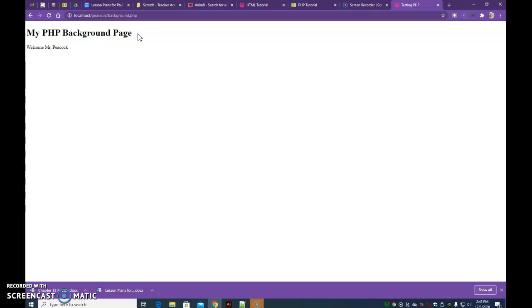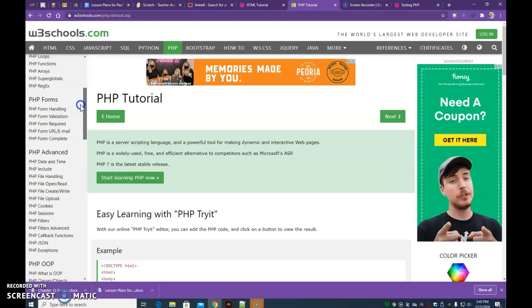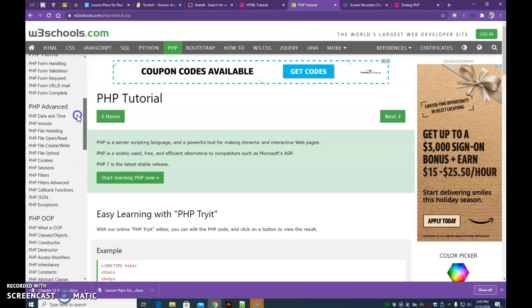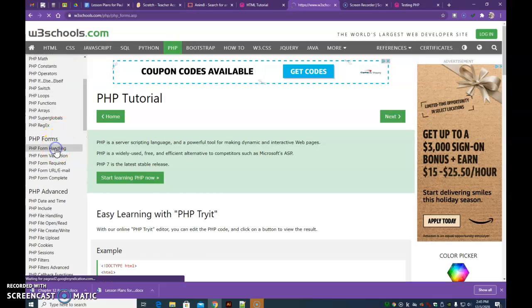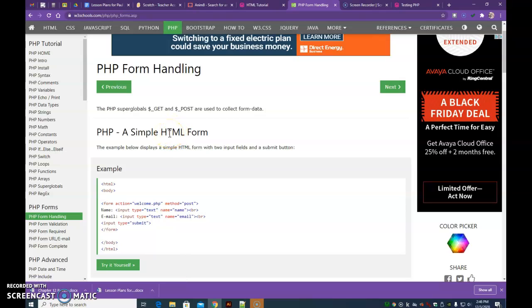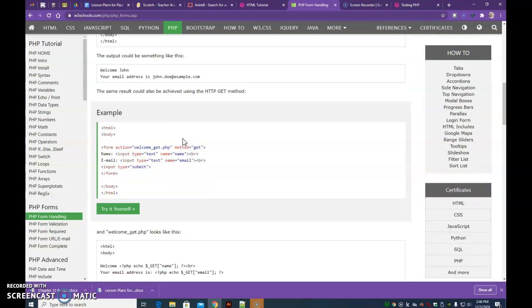All right, to get information passed in here off of the location bar, we have to use the get method, and to learn about that, let's go back to W3 Schools. On the left-hand side, I'm going to go down here to PHP, and there's a whole bunch of stuff in here, but let's take a look at form handling. When I click on that, it's going to talk about two methods of form handling, get and post. Post sends the data, and we'll be using that when we're using forms, that it's hidden when it sends the data, but the get method puts it right onto the location bar.